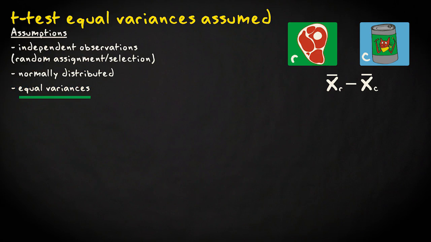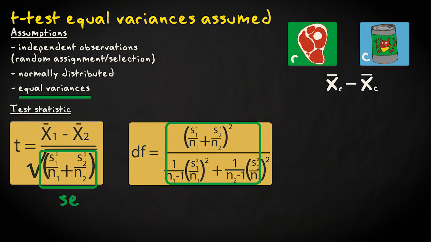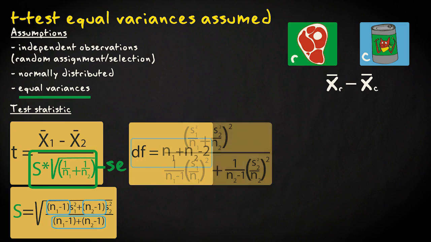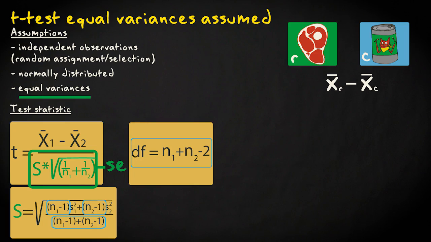There's an alternative version of the t-test for independent means that adds the assumption that the variances in the populations are the same. If we're willing to make this assumption, the standard error and degrees of freedom are calculated differently. The standard error is calculated by taking the pooled standard deviation times the square root of the sum of the reciprocals of the sample sizes. You can think of the pooled standard deviation as the weighted average of the two standard deviations for each sample. Fortunately, the calculation of the degrees of freedom is now much simpler. They're equal to the total sample size minus 2.